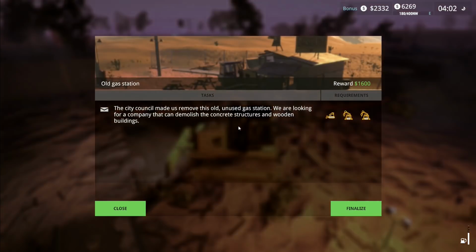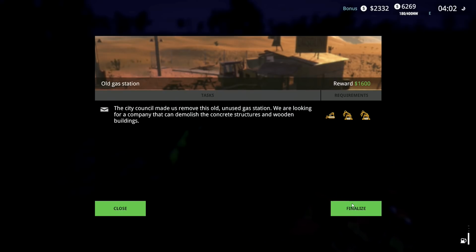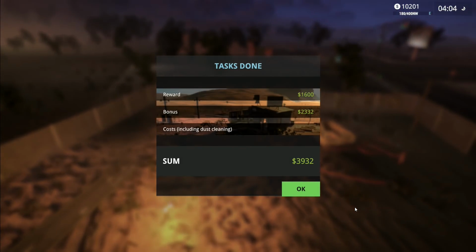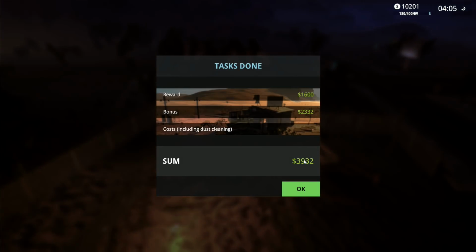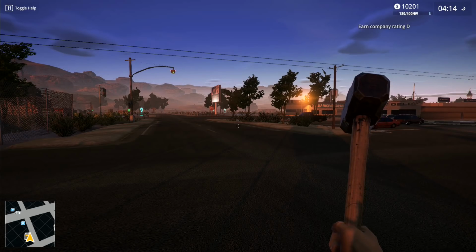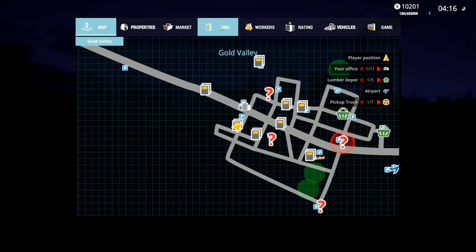Okay, enter to finalize. 1,600 finalize on there, plus the 2,332 bonus. No dust cleaning at all, which means we get a fraction under $4,000, which isn't too shabby at all. I can cope with that kind of payment. We've now got $10,201.